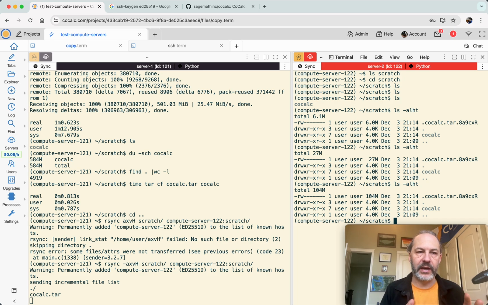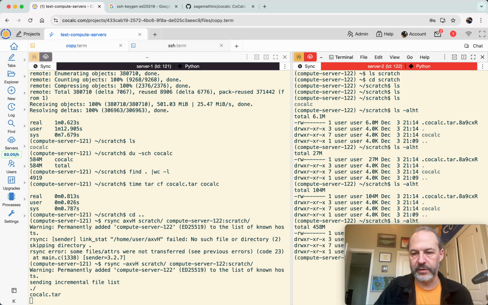So the idea is that if you had a huge directory of files on one machine, and you're editing them, and you'd like the other machine to see an exact copy of everything that you've done on the first machine, you can do an initial rsync, do a bunch of editing on the first machine, and then do another rsync, and it will just copy over the differences. Even if you have a huge file, it'll copy over just the pieces of the file that have changed. So it's very clever and efficient.